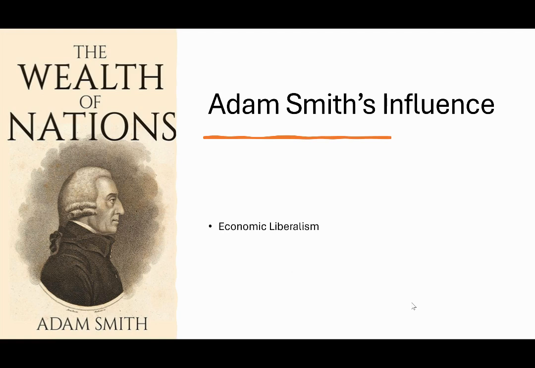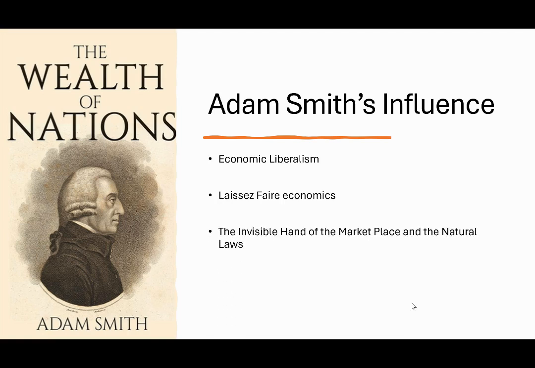We talked about Adam Smith's influences throughout the class for the last 2 months. This is that economic liberalism, the idea of laissez-faire economics. It's reacting against the mercantilism of the age, and they're trying to say, hey, we need that invisible hand of the marketplace with the natural laws of supply and demand and of competition we've defined. And if you need to go back to the Enlightenment through some of your research, you can do that. The main focus here: the government must limit its infringements upon individual liberty and freedom. Remember, Adam Smith believed there were 3 jobs of government: military protection of borders, policing, protection of private property, and the development of public works.